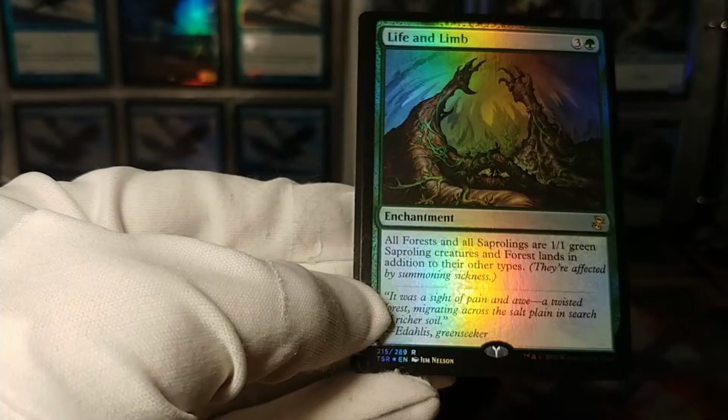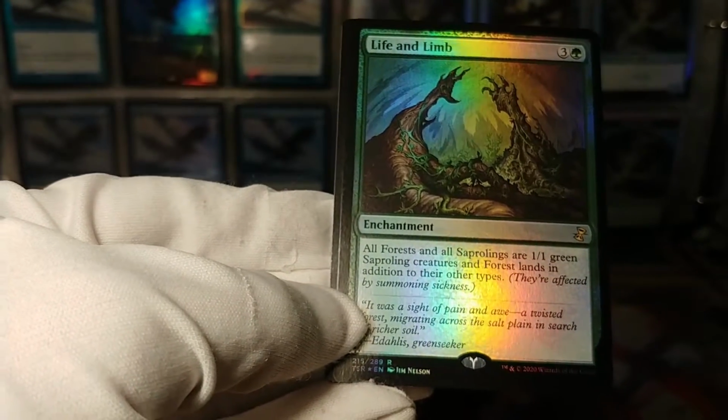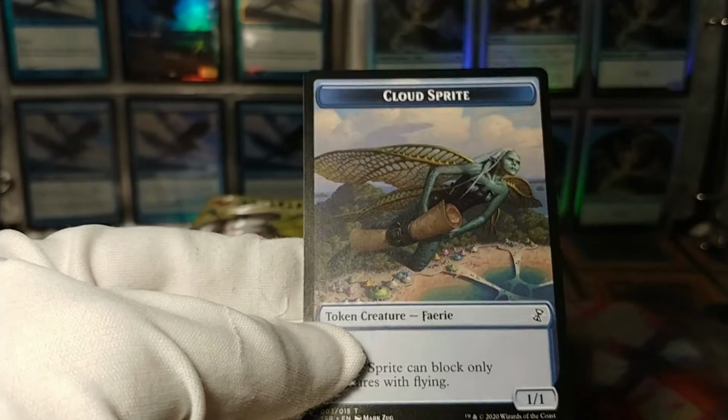Life and Limb. What does this do? All Forests and all Saprolings are 1/1 green Saproling creatures and Forests. Oh boy. I feel like this card would be a rules nightmare in a lot of situations.